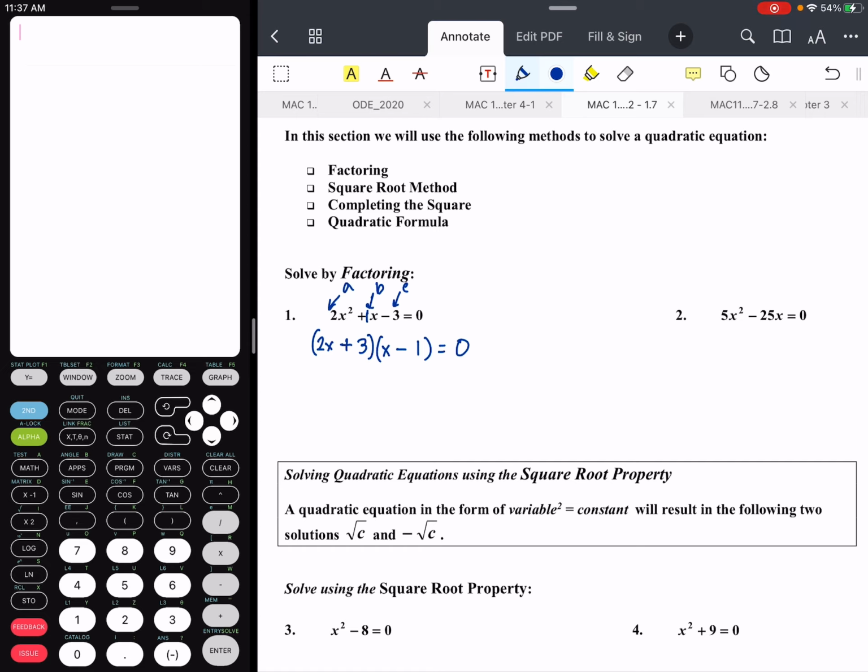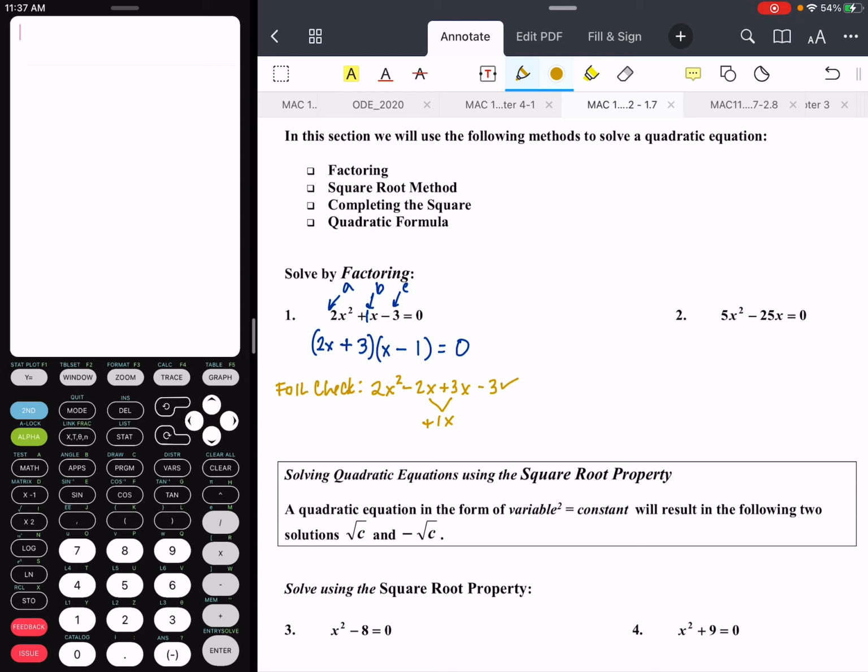And just a quick check before I move forward. A lot of times with these factoring examples, we've been factoring for 1,000 years, so we just kind of get sloppy. So I always do a quick FOIL check before I move forward. Foiling this out gives me 2x squared, then minus 2x plus 3x minus 3, and those two middle terms do add up to that +x. So I factored correctly. Okay, cool. So I've got 2x plus 3 times x minus 1 equals 0.